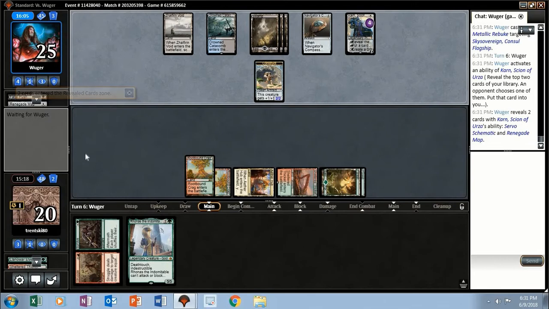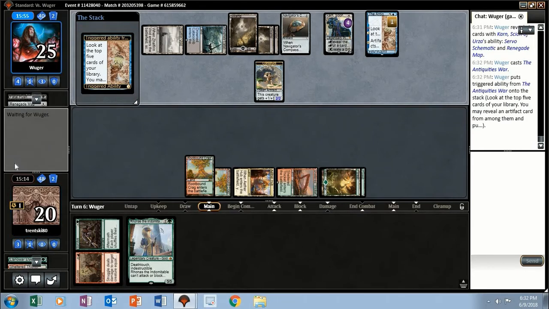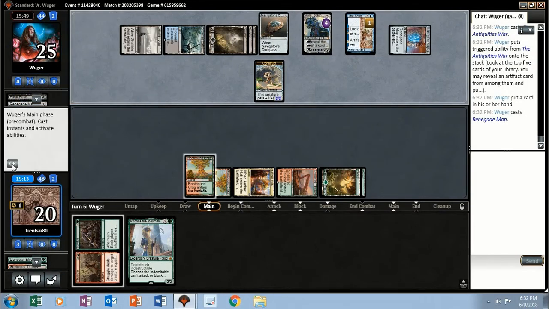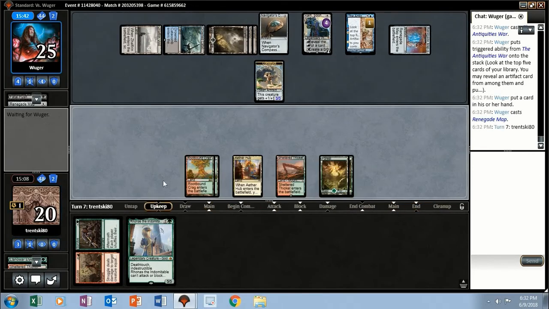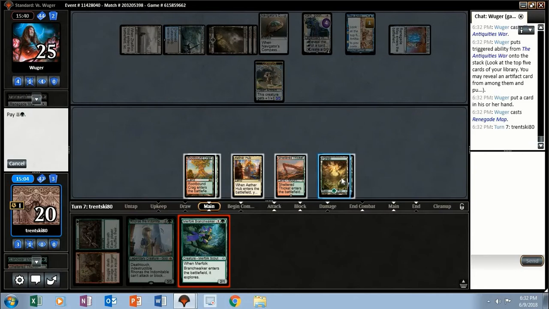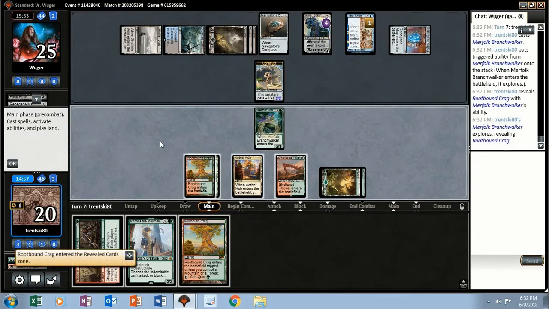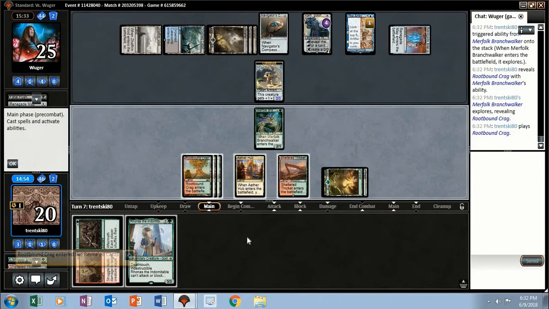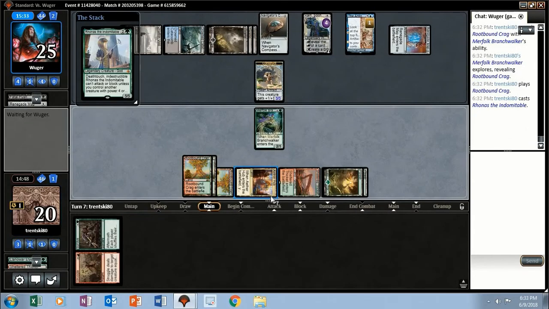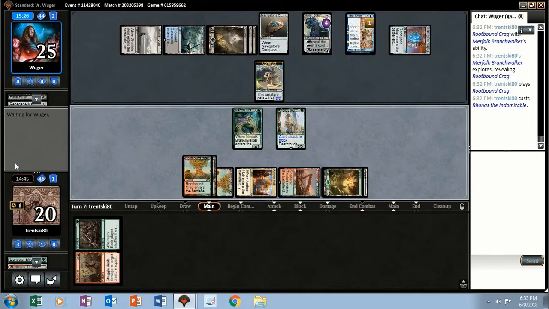Give them a Renegade Map, I guess. There's the Antiquities War. And the map. Choose not to attack. There's a Branchwalker. Let's Branchwalk. Gets us a land. Play out Ronas. Pass the turn.